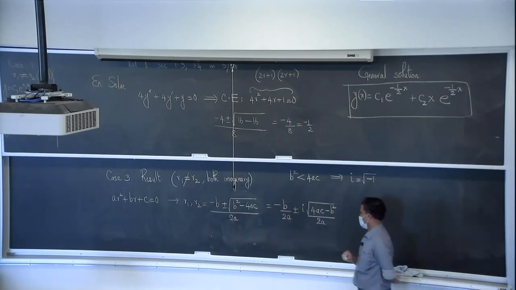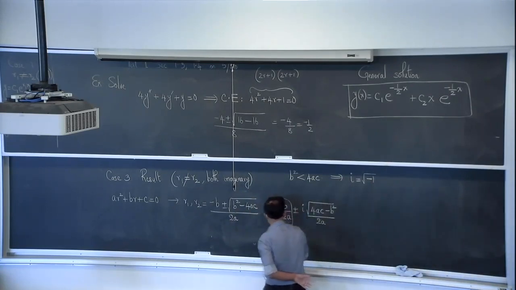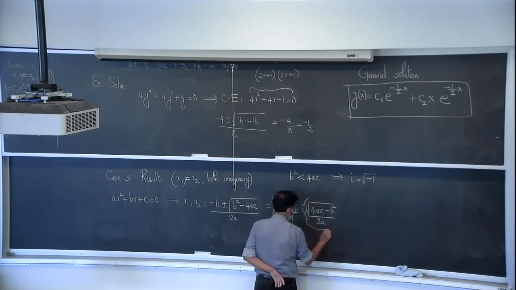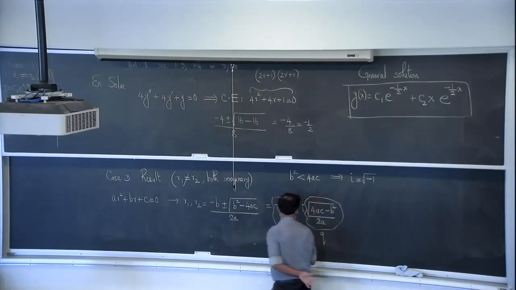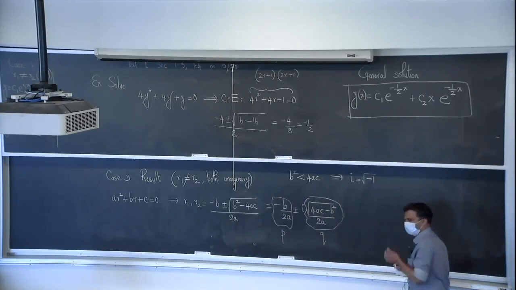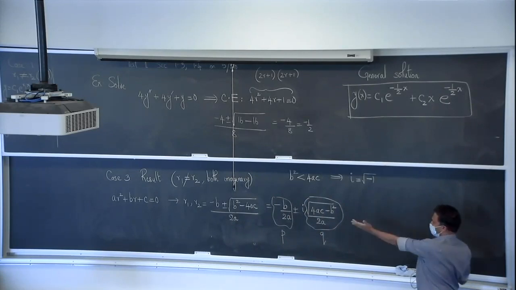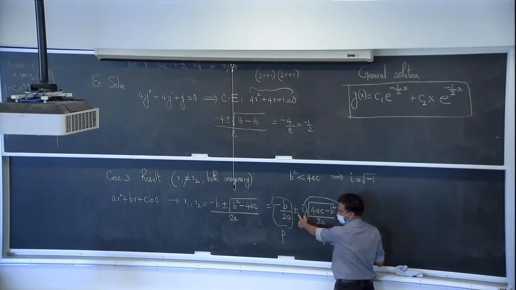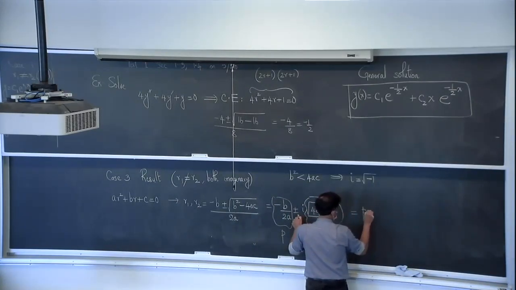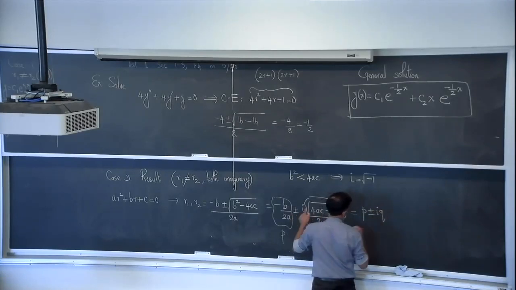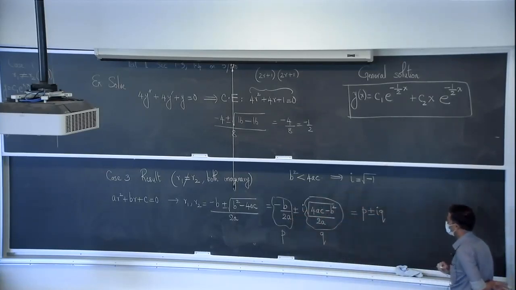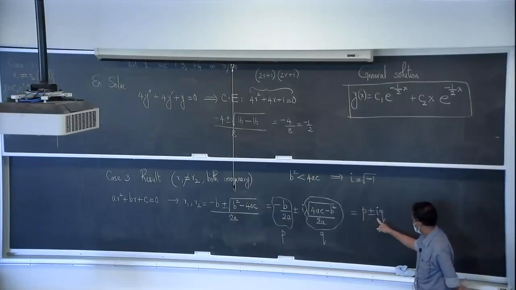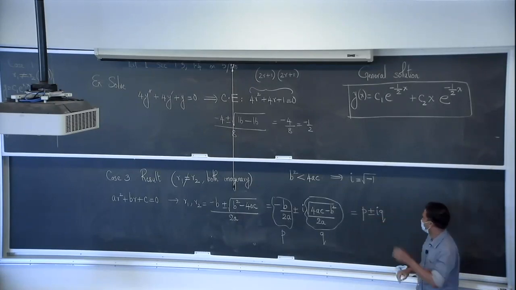So there is a real part here. Let's call this P, and let's call this part Q. Any quadratic equation will either have both real or both imaginary roots. You cannot have one real and one imaginary because of the way this square root comes with a positive and negative at the same time. So this is of the form P plus or minus IQ. The nice thing is that you have both P and Q being the same, just a sign that changes for all these roots.